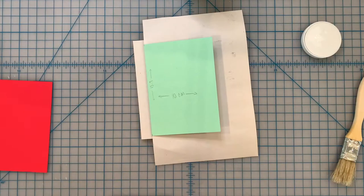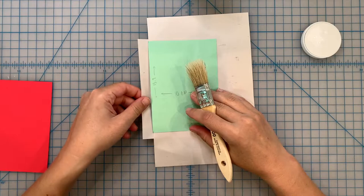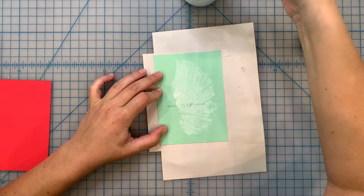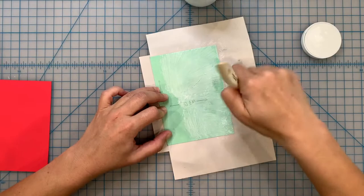So again, you want the Goldilocks amount of glue. You want to make sure that your brush is clean and that it isn't too wet. And you can see I have a bristle in my glue. Lovely.